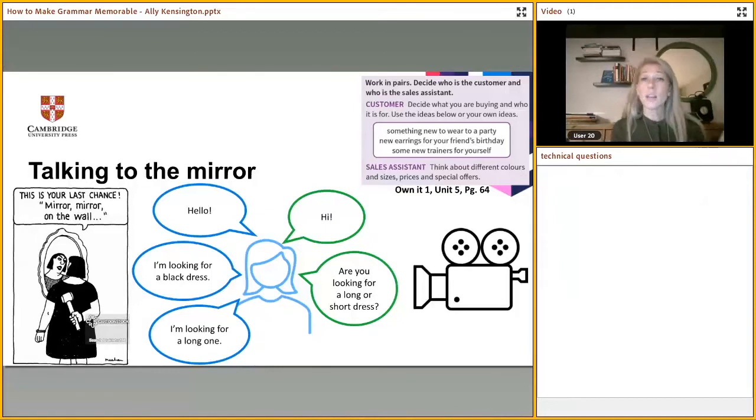Or what they can do is arrange a Zoom meeting or an Adobe meeting. Two or three students can come together without writing it down, spontaneously act it out, record it and send it to you. That way life is going to be so easy. Number one, you don't need to give a test to see if they understand it right or wrong. You don't need to do a speaking exam or an oral test in the classroom. And the third one, you're using the distance learning to your advantage. They just need to act it out.